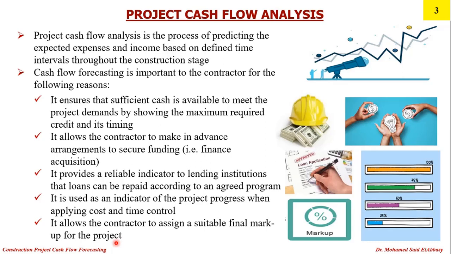But this markup actually will change after you develop your cash flow. Because when you initially develop your cash flow, you don't know what the financing charges will be. This is something that is yet to be calculated after you construct your cash flow. And based on these financing charges, there are certain adjustments that you have to do in order to include such financing charges in your cost estimate, and accordingly, you come up with a final markup for your project. And we will have a full example regarding how to assign a suitable final markup for your project.